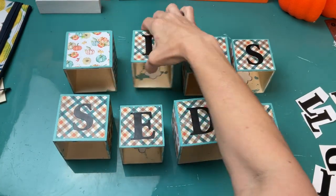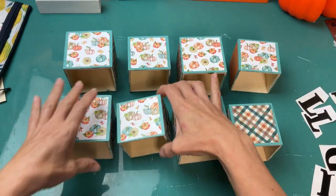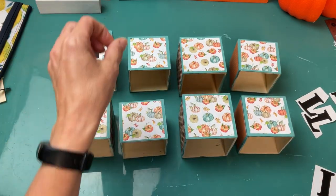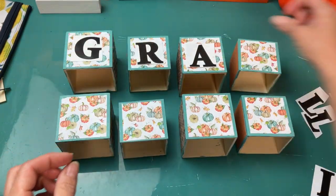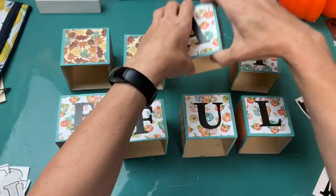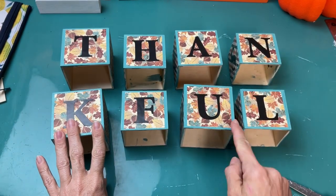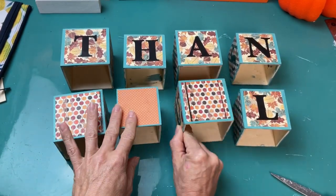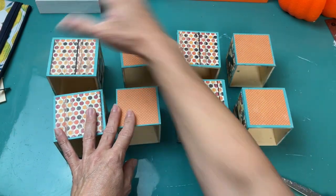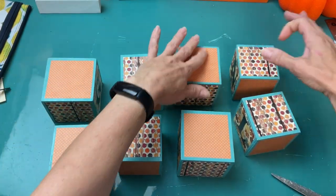Then once those are on, I'm going to flip all my boxes 1 time to the right. And I have this pretty pumpkin paper from Hobby Lobby. And this side is going to spell grateful. Then I'm going to flip to the leaf side. And this side is going to spell thankful. And then I have 1 more side opposite of the tops. And it's just going to be a decorative fall paper. So I hope that made sense.